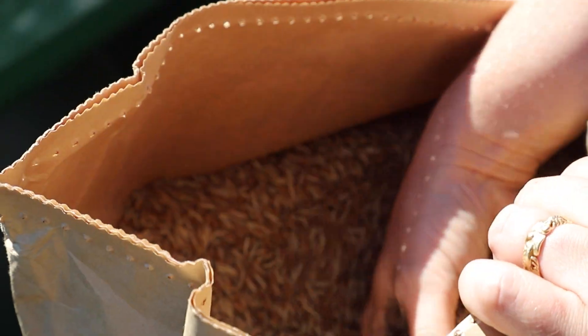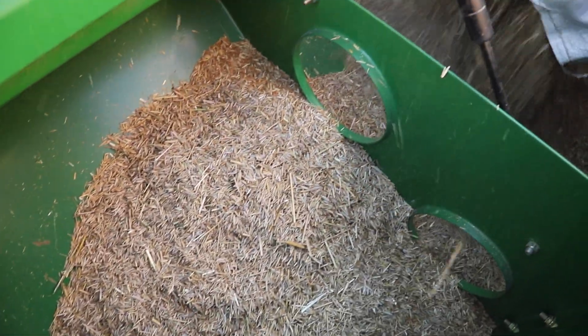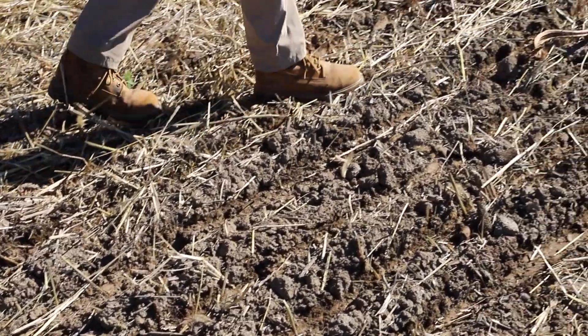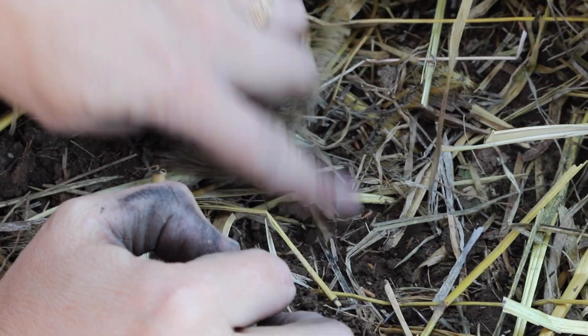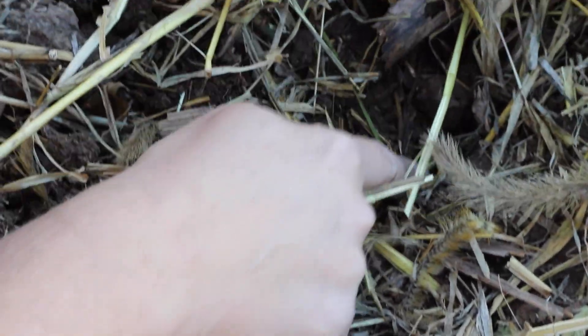The most important factors in successful establishment are a finely prepared seedbed — you don't want large clods, you want a relatively fine-grained seedbed surface, just like how we establish alfalfa, which is another perennial. I always recommend at least 15 pounds per acre, if not higher. Lower seeding rates result in less likelihood of establishment success. Seeding depth is key — you need to keep getting out of your tractor and making sure the seed is going in shallow, with enough soil on the surface to protect it.